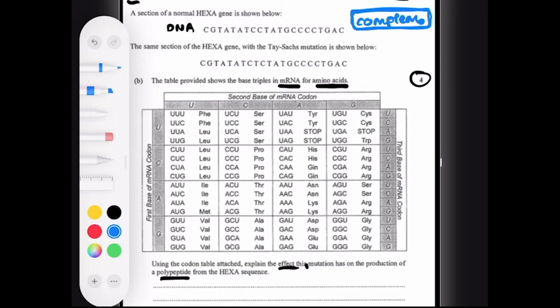RNA polymerase. Very good. RNA polymerase is going to read this DNA, and the way RNA polymerase works is when it sees a DNA base, it's going to pick up a nucleotide from the nucleus and attach the complementary nucleotide. So it sees a C, it's going to attach G. So fill that out for me. You all have 10 seconds.